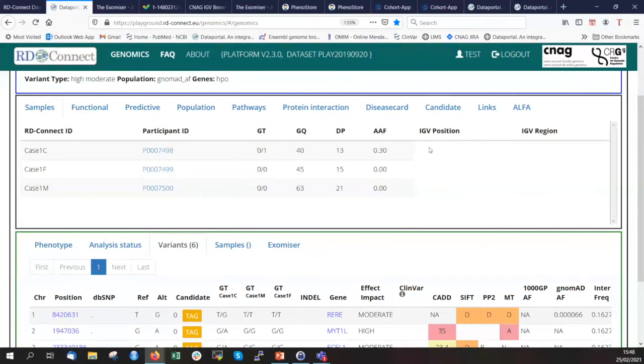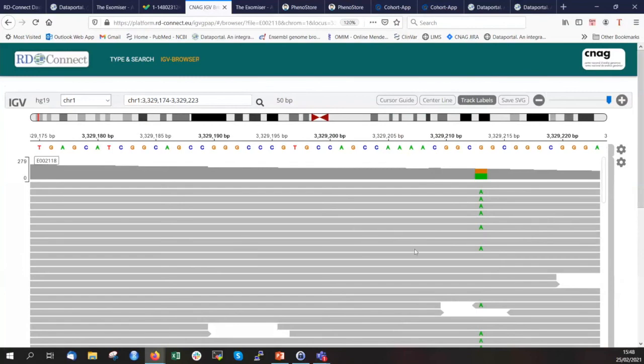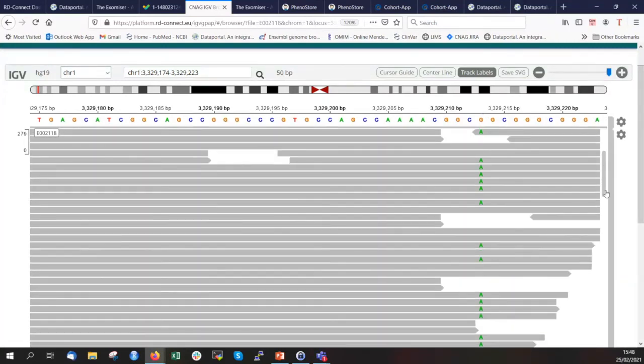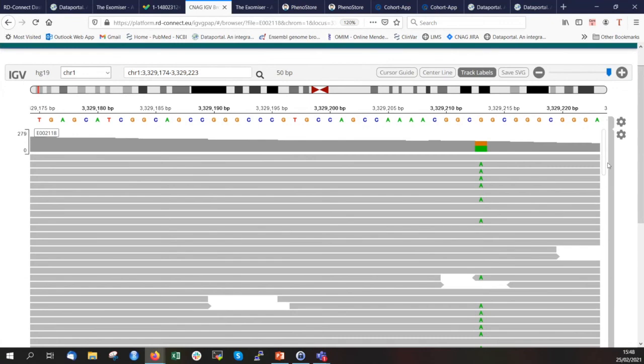Here I'm not in the main platform, so you don't have them, but for the Solve-RD datasets, we link to the EGA and to those alignments, and what you would retrieve is this type of information where you have the IGV browser, your specific variant, and you can see the different alignments and where it is. This is very helpful to confirm whether the variant is real or not.